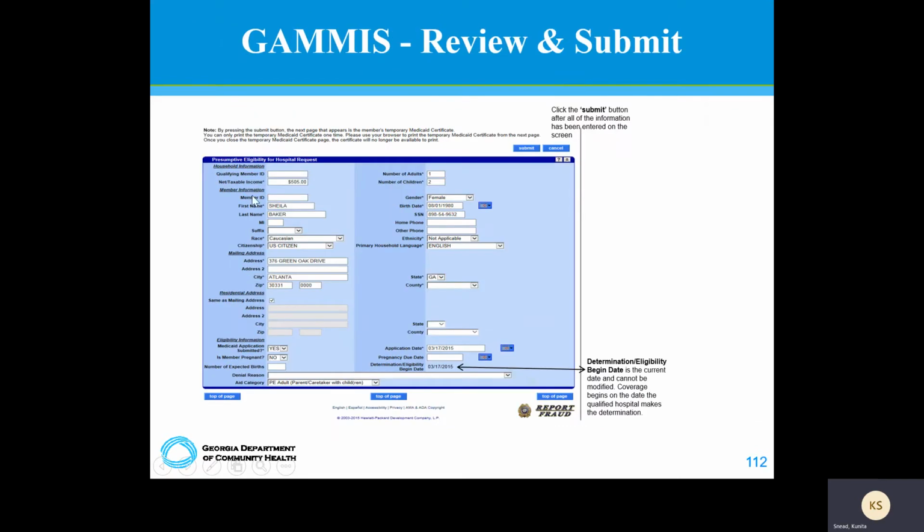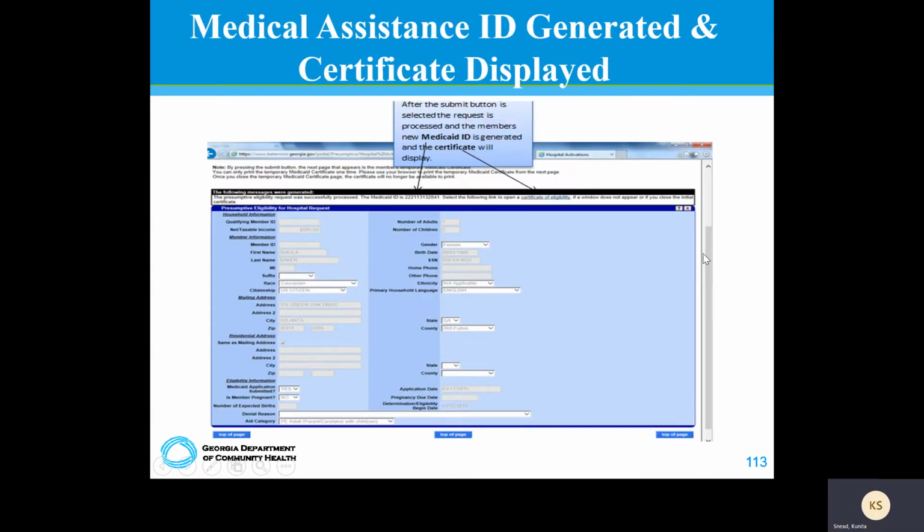Once you have entered that information, make sure you go back to review everything to make sure that it is correct. If you reviewed it and it is correct, you're going to go ahead and click submit. Once you click submit, it's going to give you the opportunity to get the ID number. If they've not been known to the system and don't have an ID number, remember I told you once you enter it in, Gametes will populate the ID number, so it will populate right here.